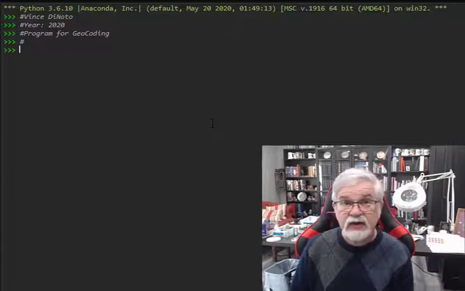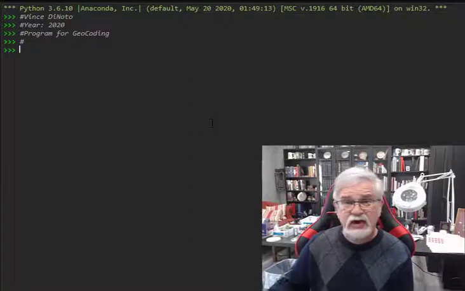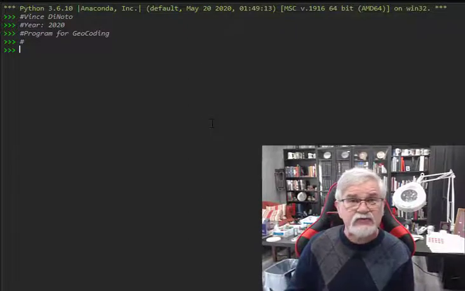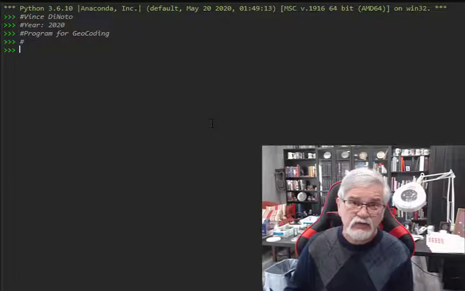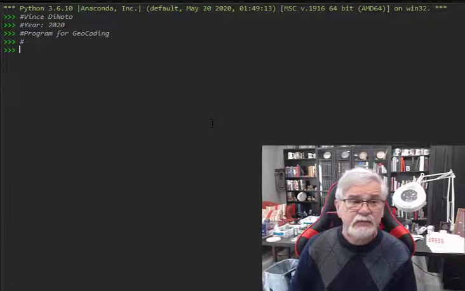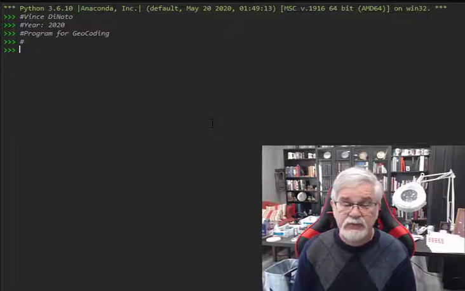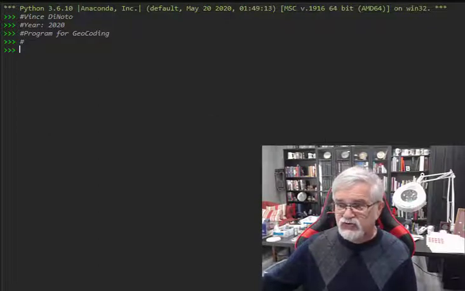Another thing that I sometimes use comments for is if I have code that's not working, I might put a pound sign in front of it so I don't have to retype that whole line. It takes it out of the active process and makes it a comment, and I can get rid of the pound sign in the programming mode later to make it back into an active piece of the script. So that's a little bit about comments. They're very useful, and we expect you to use the comments throughout what you write.